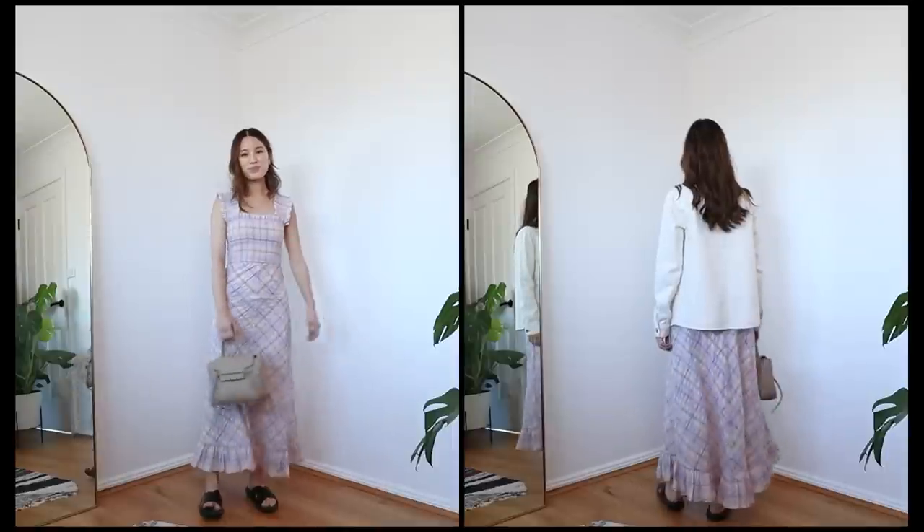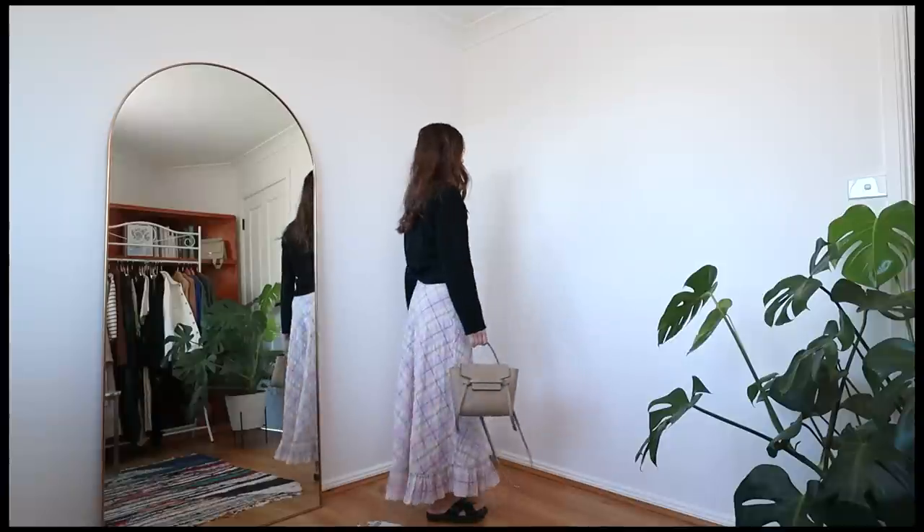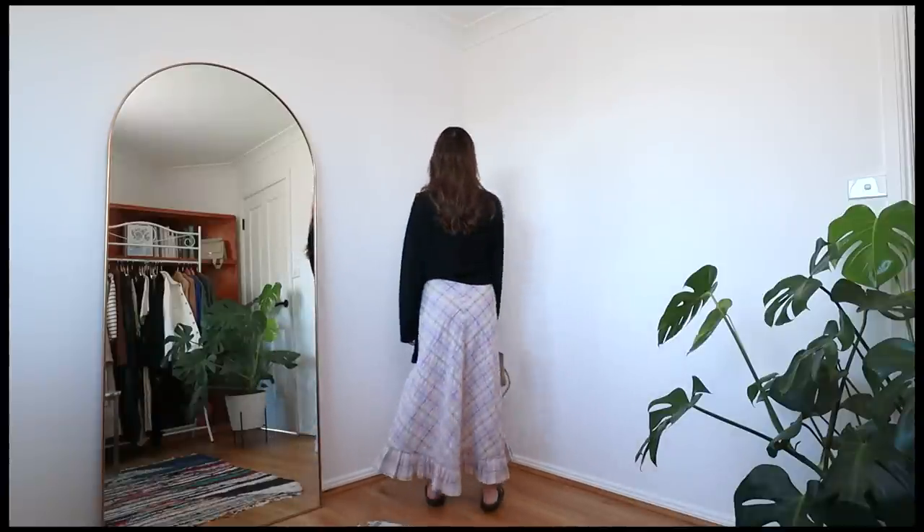Another thing I like to do is put a sweater over the top. A navy sweater with a tie detail works so nicely with dresses. But equally, I've also done it with crop cardigans and crop knits — anything cropped works really well styled like this. If you've followed me for some time, you'll know that I love to layer on top of my dresses to make them work for slightly colder weather as well, whether that's cardigans, crop knits, shackets, or blazers — just to get that bit more versatility out of some of my summer dresses that can feel a bit too repetitive if I wear them by themselves all summer.